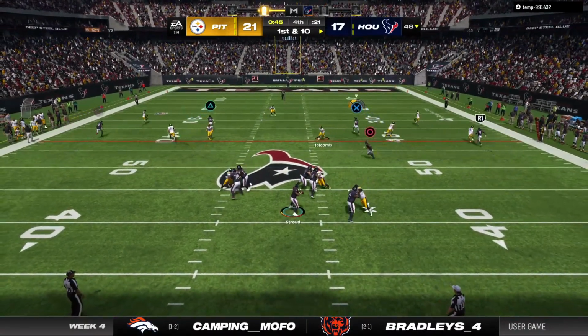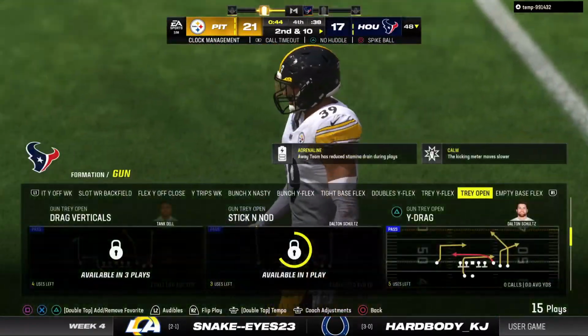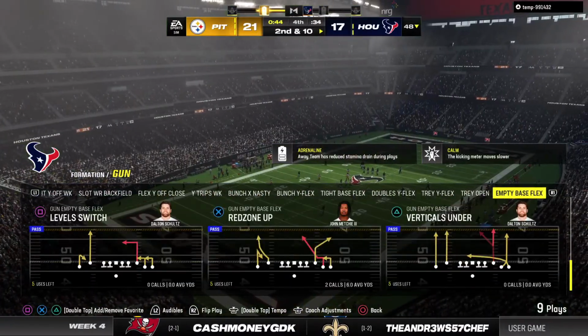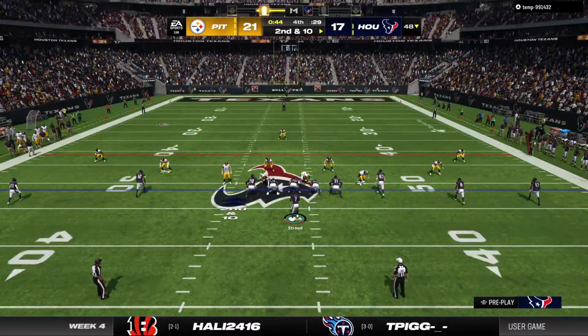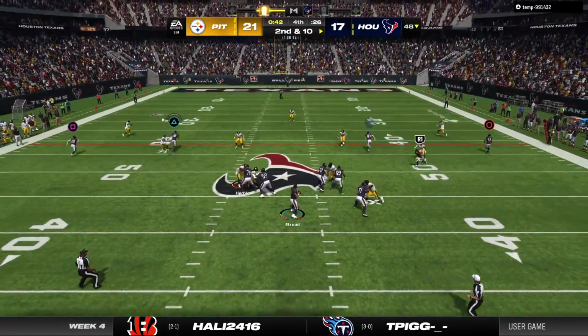Here's Stroud. And just not enough on the throw there. Down around his feet and incomplete. Limited time left on the clock after that incompletion. So I think both sides are going to savor every second to prepare before the next snap. Because once the ball's in motion, it may be a nonstop push to finish this drive off.